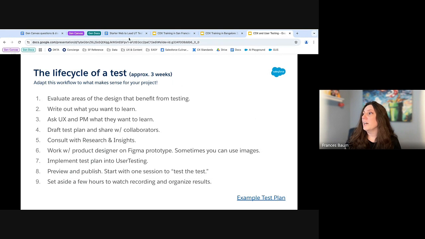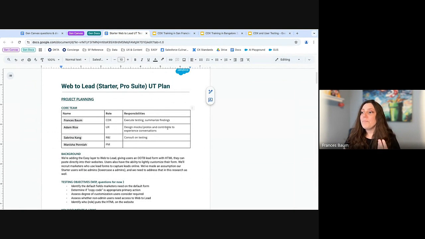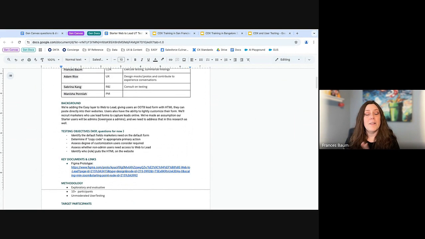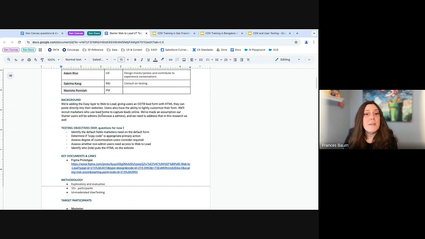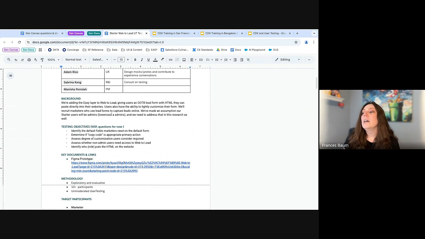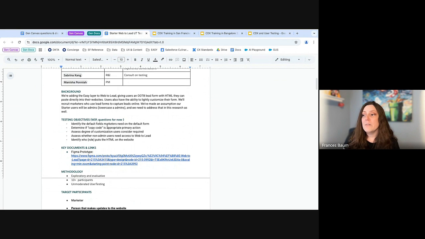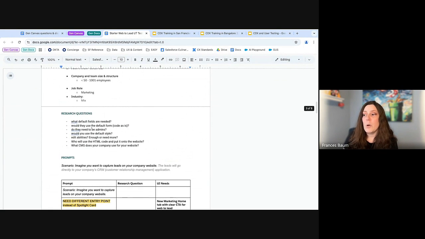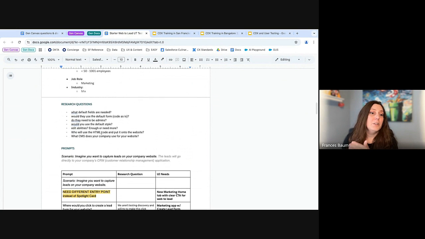So let's also now take a look at a test plan. Right off the bat, we'll start with a template, and this one I have already filled out. You do a background, because everyone reading this should be familiar with what the product or the feature might be, and they will understand what problems there might be in there, what we're trying to explore. From there, we'll have our objectives, and then most importantly, we get into what I call research questions, and then you start looking at the prompt.